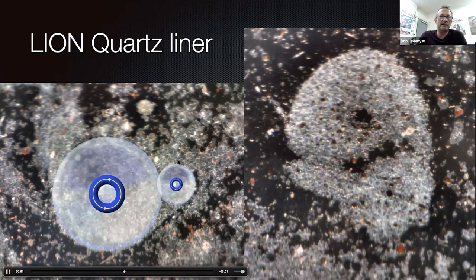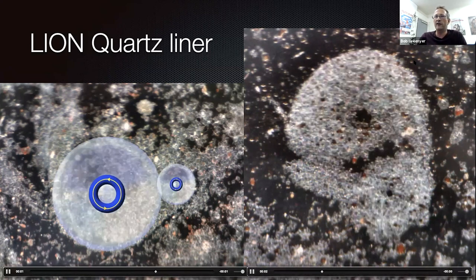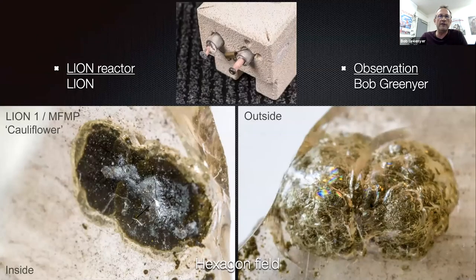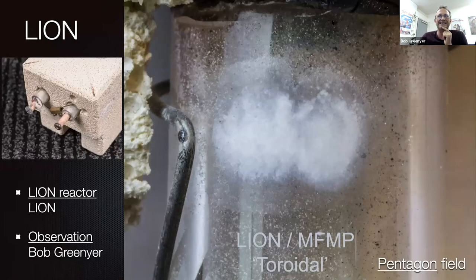You can see on the left that material is sweeping around, and on this one it's actually ejecting something out with one slightly at a different angle. I've shown these before — two structures, or rather the same structure on another Lion reactor, one overlaying the other. This is really a kind of magnetohydrodynamic structure.